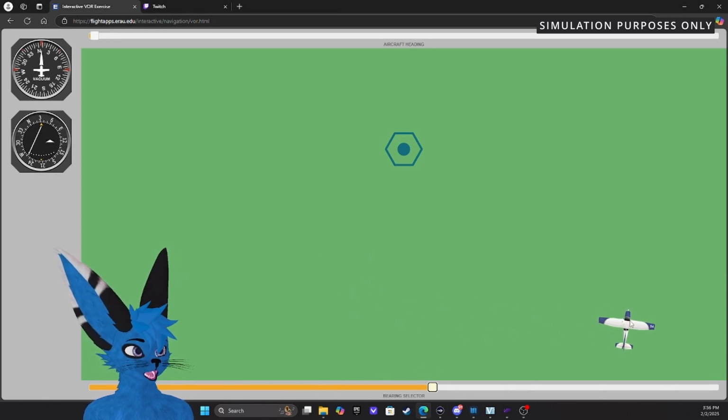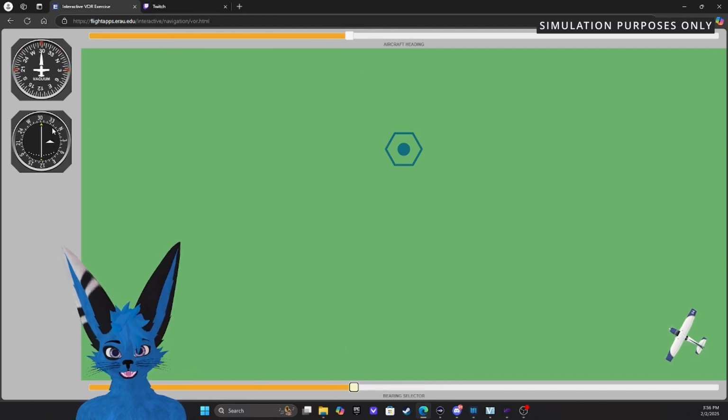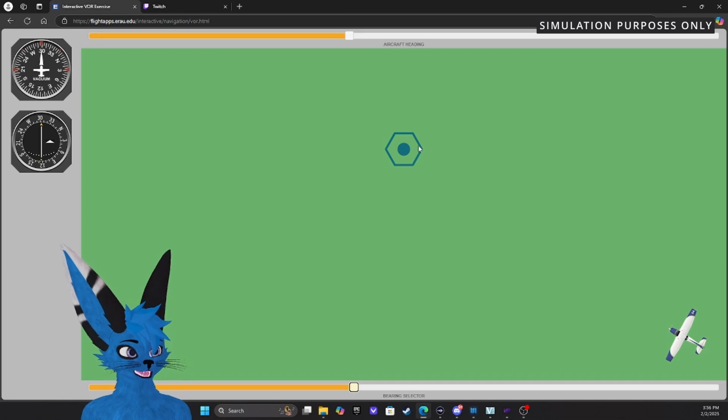So I'm going to bring the plane over here, and we're going to turn it. So we're going towards the VOR, and then we're going to center this CDI needle. So we want to fly a heading of about 300 degrees to track inbound to the VOR.